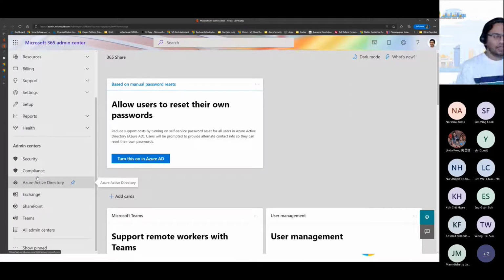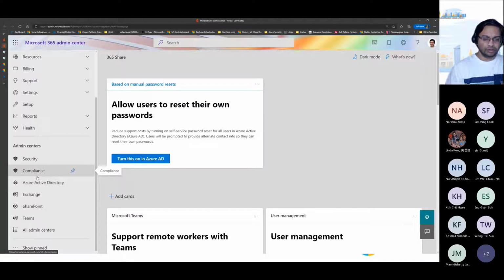Now you will see that I am jumping between the security and compliance portal in Office 365 and also the Azure portal, because in terms of security, how it plays with M365 and beyond, it goes across the platform.